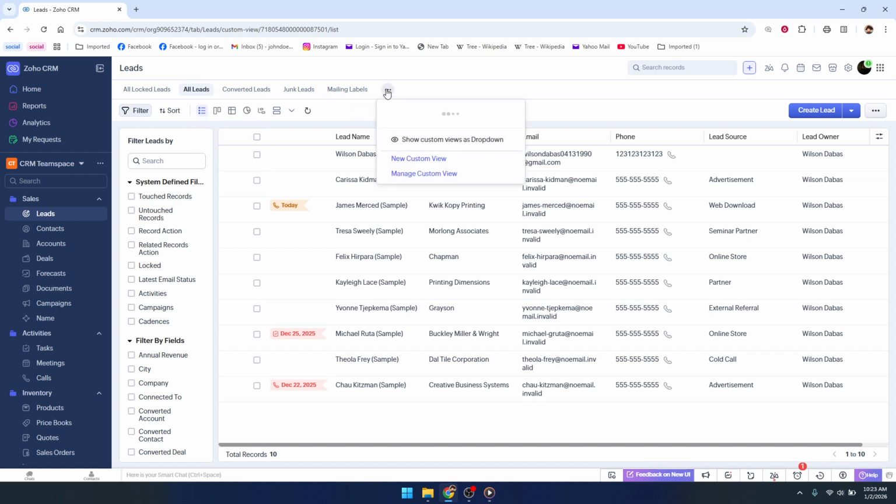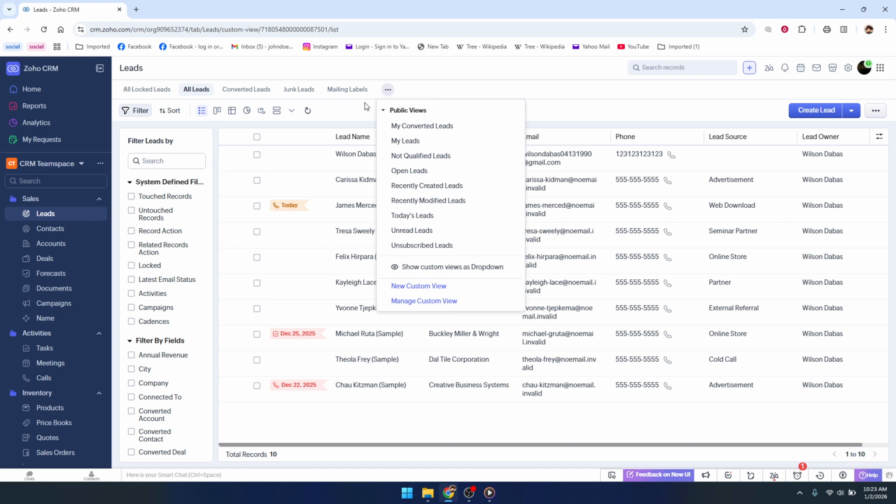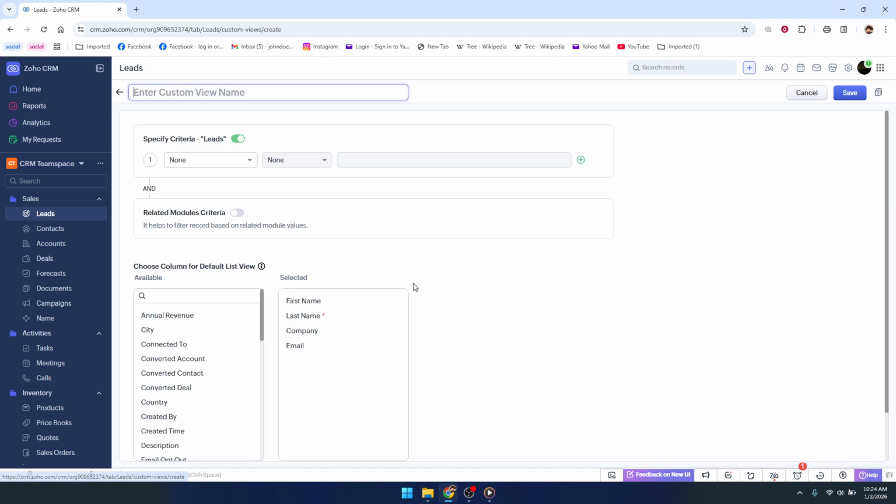When the Create View screen opens, you'll see a field for the view name. This is where you name your list. Try to use a clear, descriptive name so you can quickly recognize what this list is for later. For example, you might use something like Hot Leads this month or Customers up for renewal. The more specific and meaningful the name, the easier it will be to manage your data.